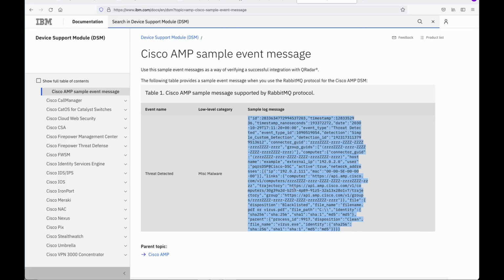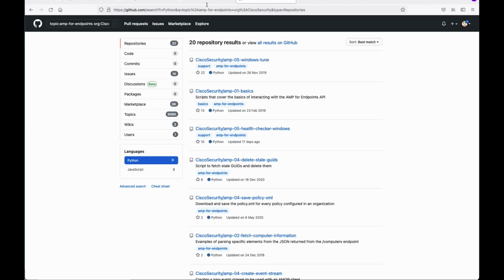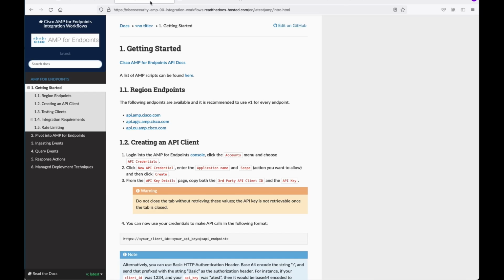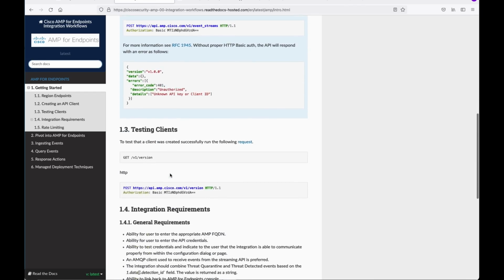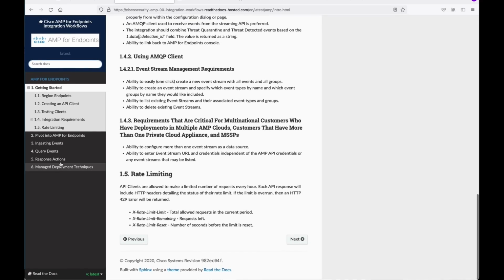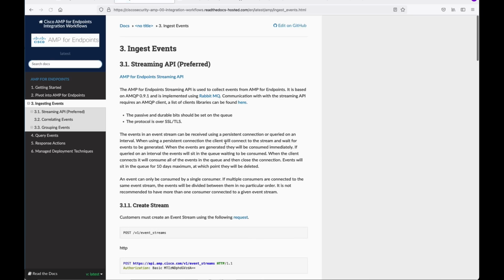The only challenge over here is that the event ID and some of these things might change. So that's why it's useful to go to the endpoint documentation, because over here you will be able to see what are the events that you can ingest.